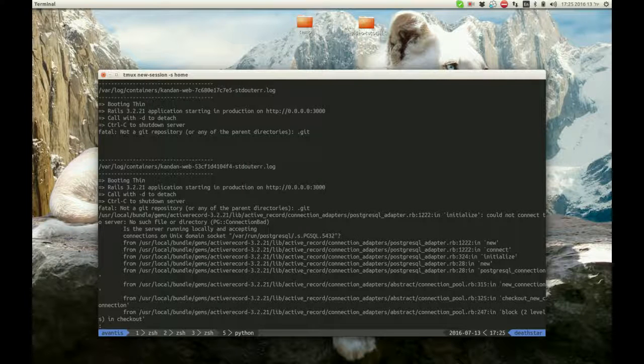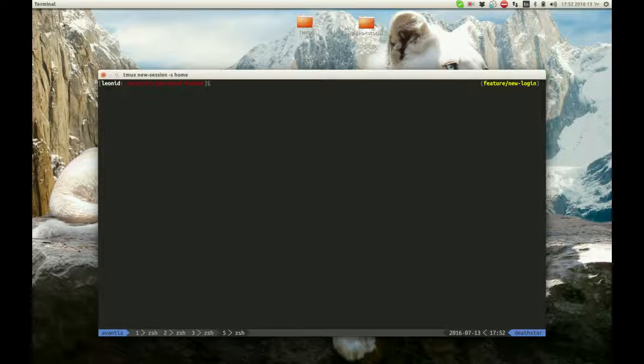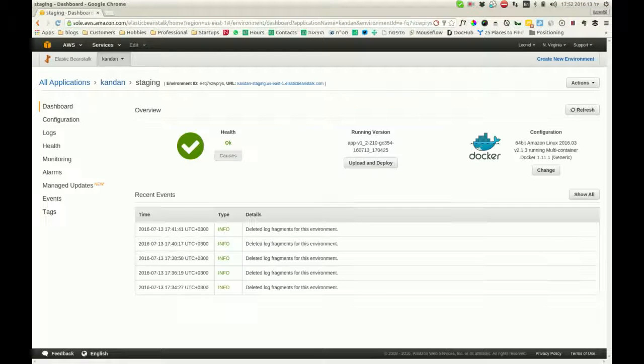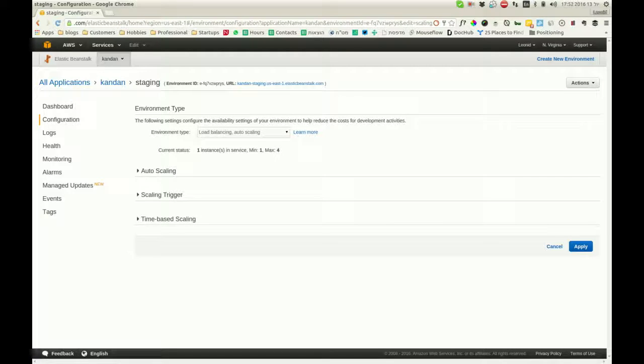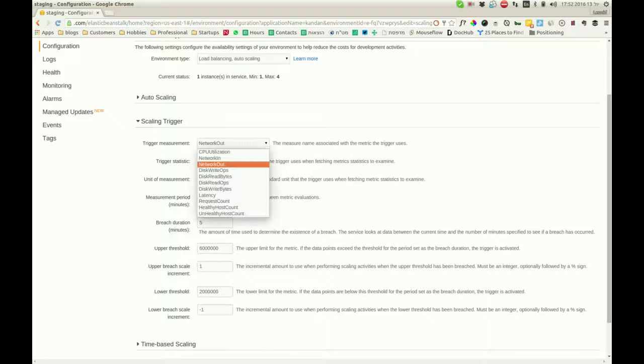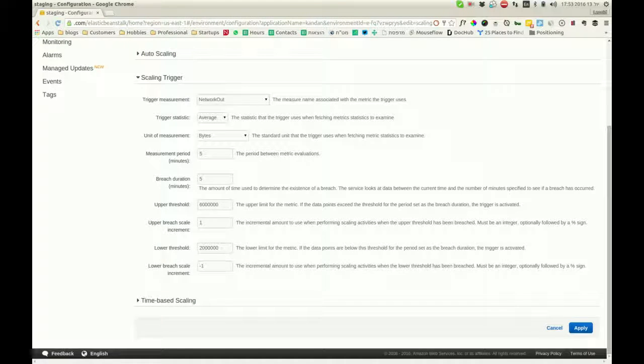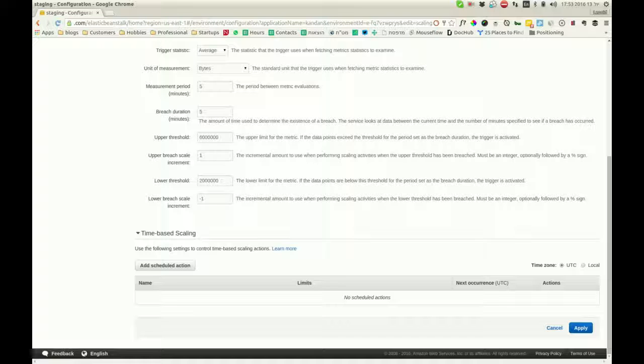I would like to wrap up this video tutorial by briefly explaining how you can add capacity to an Elastic Beanstalk environment. Every environment you configure with Elastic Beanstalk allows you to configure automatic scaling rules. For example, you can scale based on the CPU utilization across your EC2 instances or based on the latency of your application, or if you know in advance when your application is going to be more used during the day, you can add more instances at that time using time-based scaling.